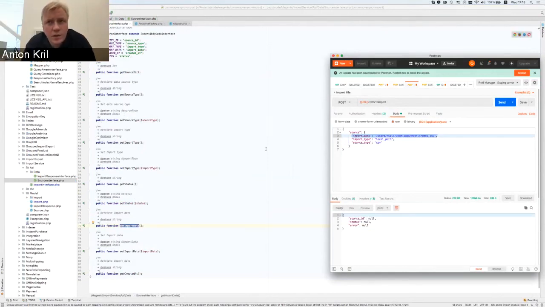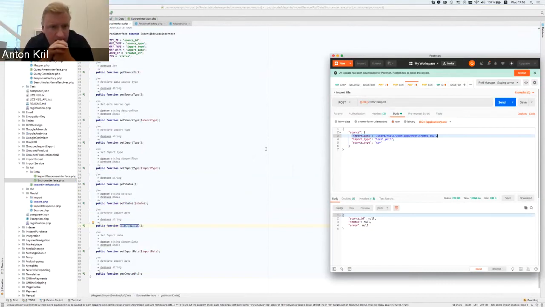And what data dimensions do we have for this interface? So we have import type like products, customers, something like that, right? No, import type is first of all, wait, stop. We currently only uploading the file in the system. We're not starting any import. In this case, we only manipulate the source, like the import data. What we are importing, is it like path or external path or content? Then we have import type, which is then defining this local path external, and we have the source type. Is it like the file CSV, XML, whatever else.